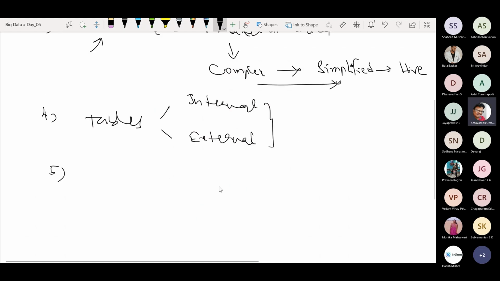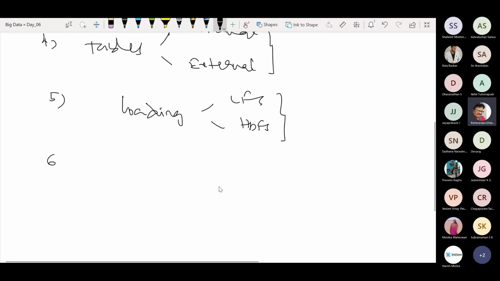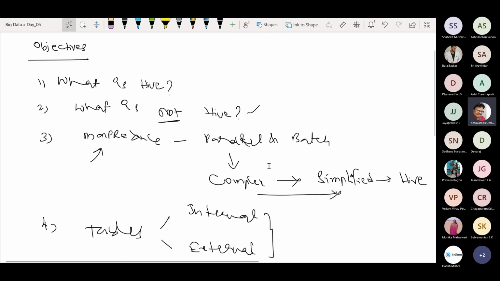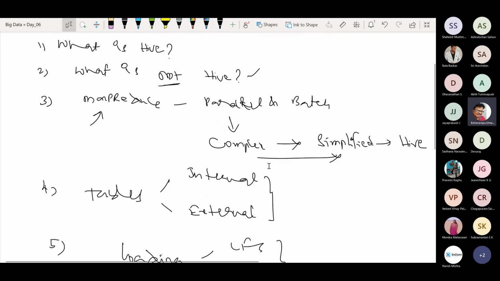And apart from that, the data loading process, both from the local file system and Hadoop distributed file system, and some kind of insertions. Okay, all these things we will see one by one. I'll introduce you how we make use of these conventions, and of course here there is a little programming.